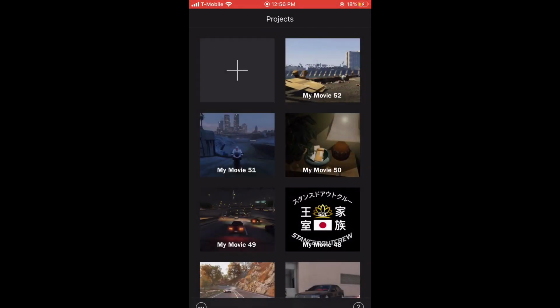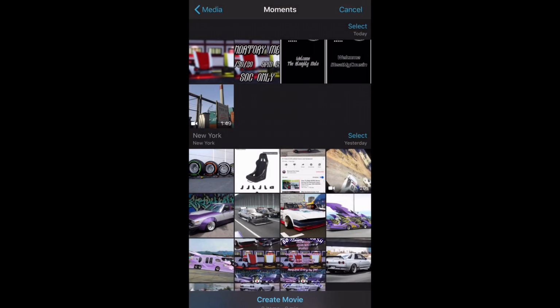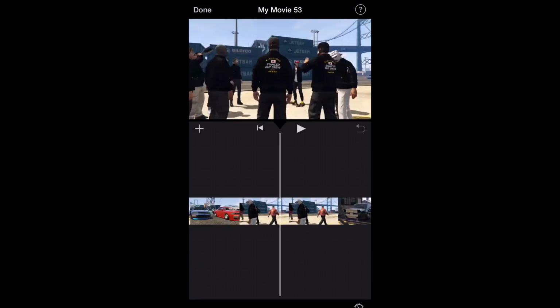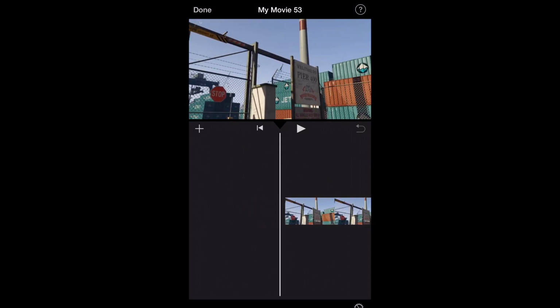When you go to iMovie, you can go to here and go to create new movie, and you can hit the video clip right here. Obviously I'm doing one that's of a Skyline video or Skyline meet I did not too long ago. Right here is essential, because this is the part where you're going to want to chop out everything that you don't want.